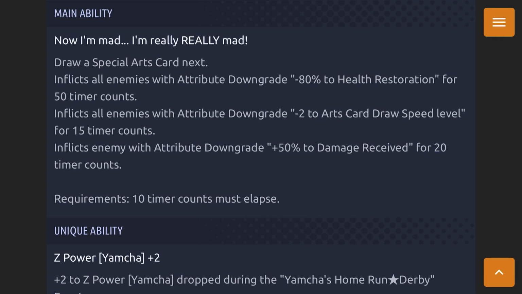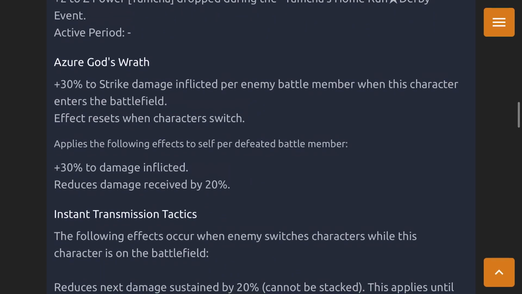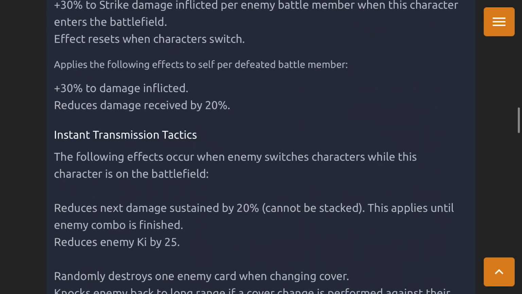And then 50% damage received, which is a really powerful debuff that he also applies. That's just at the 10-time accounts. And then he gets 30% strike damage per teammate that's on the enemy's team, and he gets 30% damage inflicted per dead ally on your team. So kind of reminiscent of the yellow Goku Black type passive in a way, but it works a little bit better because he receives reduced damage received per dead ally. So for 2 dead allies he gets 40% damage reduction altogether. So that's actually pretty solid stuff there.